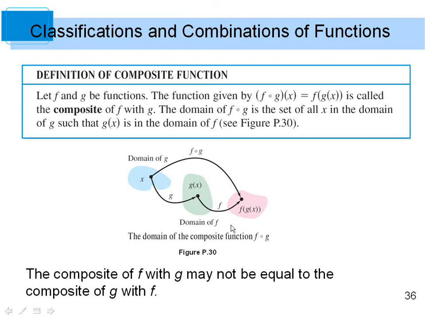Composition of functions: when we put more than one function together we call that a composite function. We're going to define them here. If we have two different functions — we'll call them function f and function g — we have the function given by f of g of x. The little 'o' means f composed with g of x, which equals f of g of x. When we make a composite, we're putting things together. Like when a composer composes music, you add treble clef, bass clef, dynamics — composing things that all work together to make one function. We're taking smaller functions and putting them together to make one larger process.